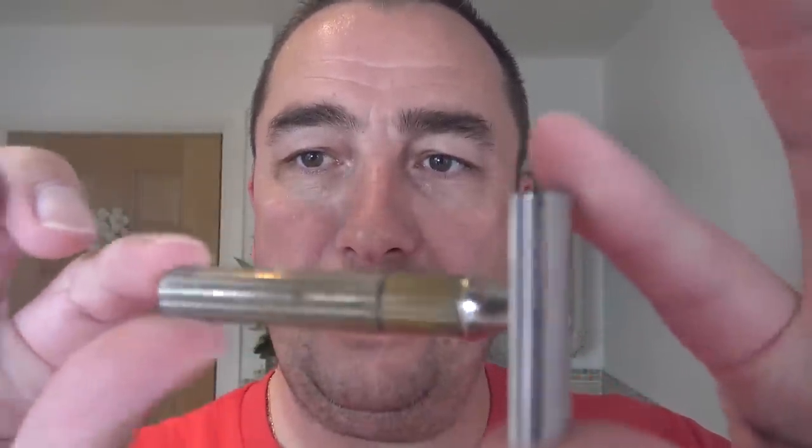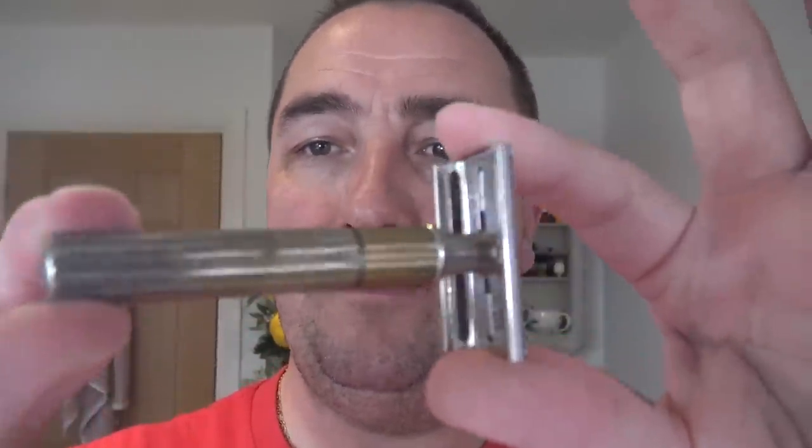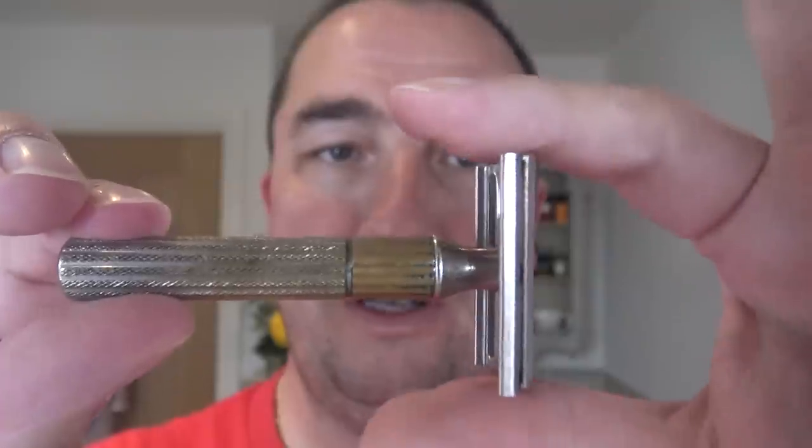We're going to use a couple of things I've not used for a long, long time. And the first being the razor, the Gillette Tech. And you can see it's aged. Well, it's aged when I had it. I've had it well over 6 years, I'm sure. Three-piece, non-adjustable. There is overhang there. Someone asked in the comments about the old, why is there overhang?